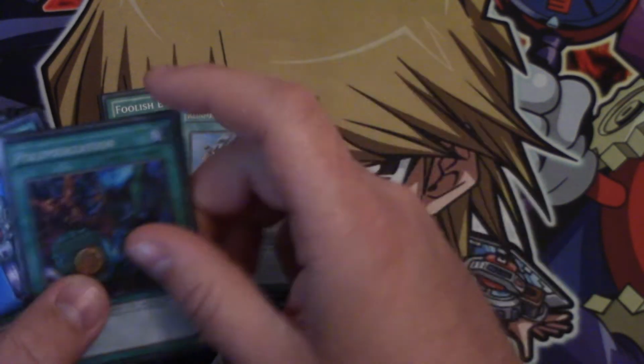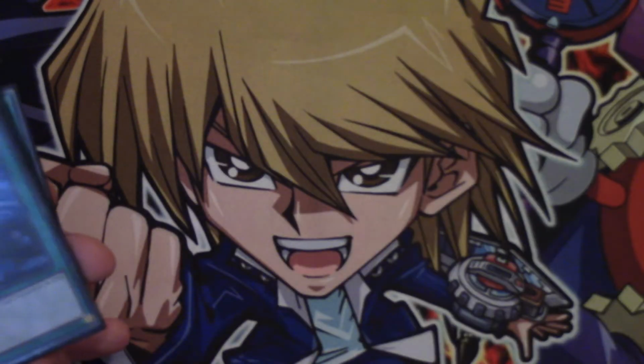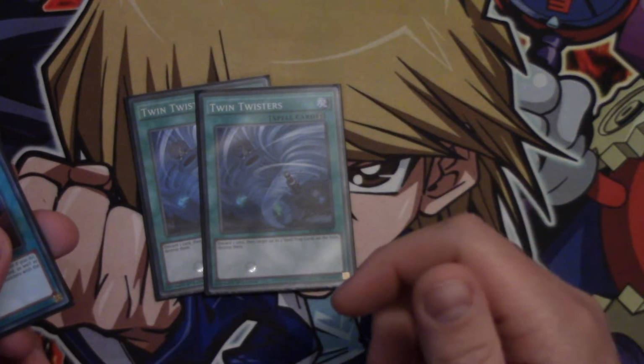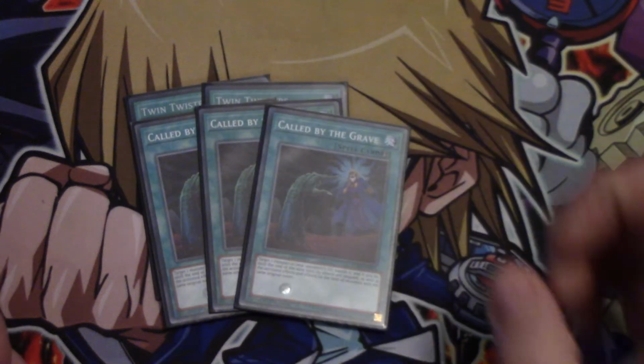The one-offs, Foolish Burial, 1 Rota, 1 Poly, 1 Monster Reborn. That's all the one-offs I play at the moment. Just doing a few extra bits. I like to main deck Twin Twister, free up some bits in my hand if I need. And 3 Called by the Graves. It's always got to be in there, isn't it?